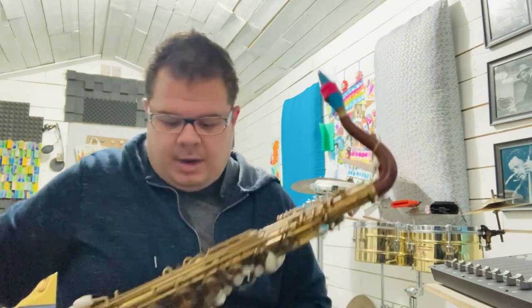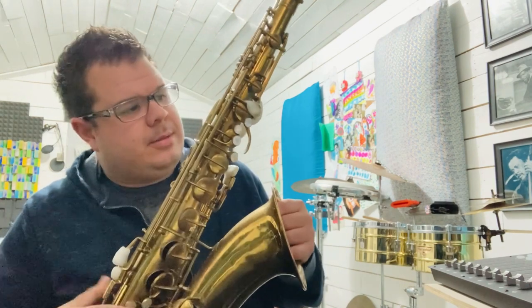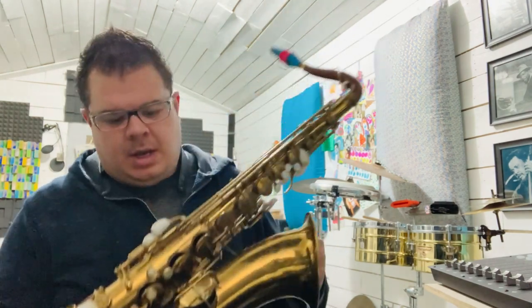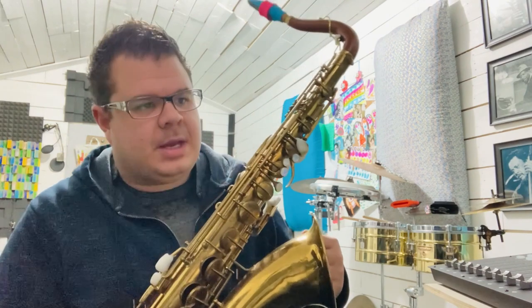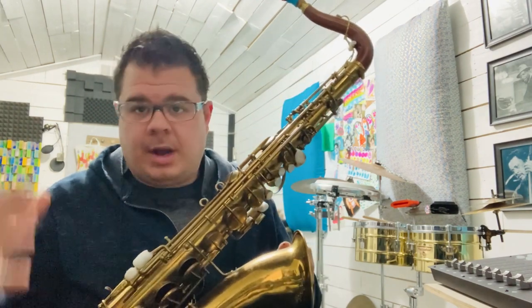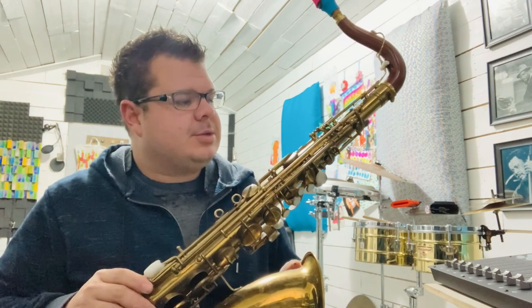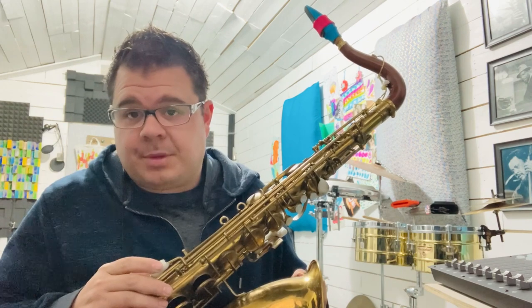In terms of gear, I have an old transitional Chu, a Conn transitional. I love it. It's exactly what I've been looking for a long time. I've had it a little under a year, and I really enjoy how wide open it is. It plays real nice, and I can subtone, sounds real nice. I just like how it plays, how it feels, and everything.